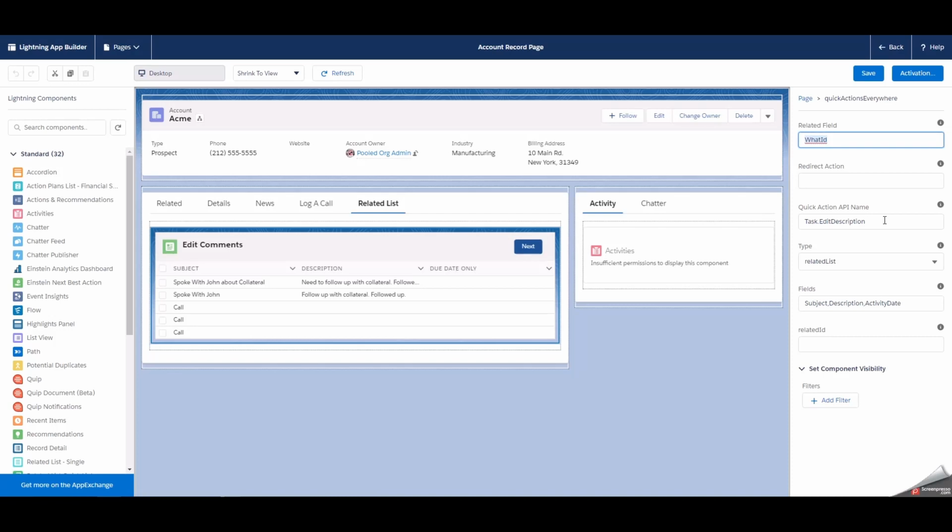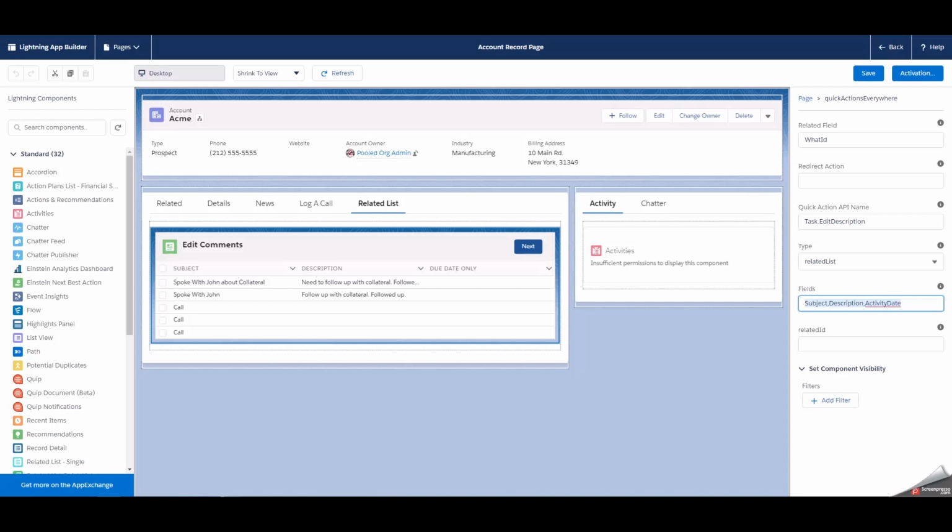The API name, task.edit description, what type it is, related list or quick action. In this case we want a related list, and then a comma delimited set of fields that you want to display in this. The good news about this entire package is that it is compatible with Lightning, it's compatible with Classic, and it's compatible with Salesforce Mobile.